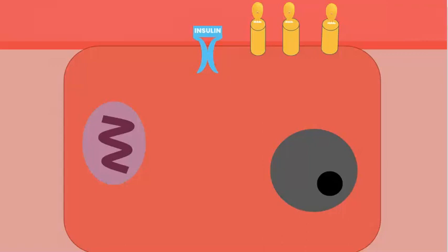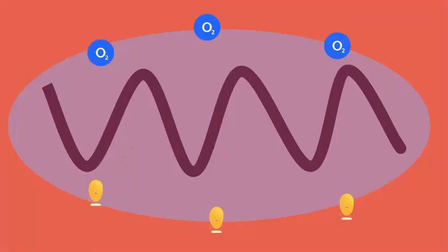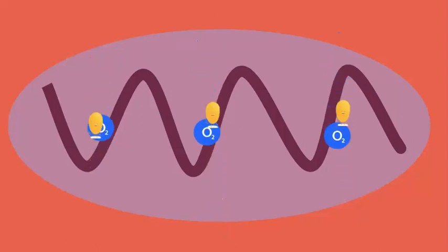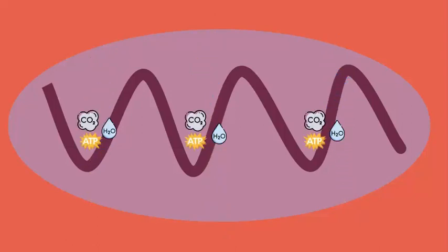Without insulin in the blood, cells are unable to receive glucose. Once in the cell, the glucose goes to the mitochondria, where O2, which is found in the blood, will also diffuse into the cell through passive transport and go to the mitochondria. Once in the mitochondria, the glucose and the oxygen will react. This reaction creates ATP, CO2, and H2O.